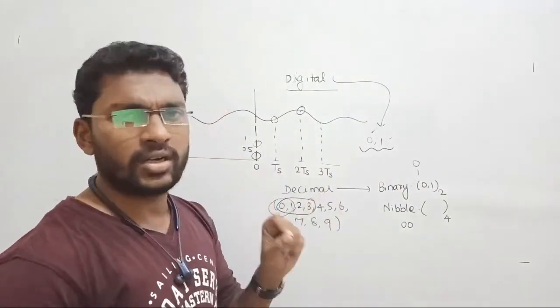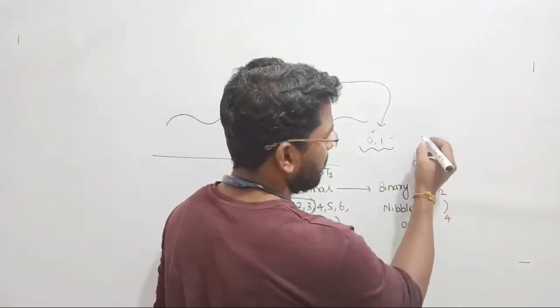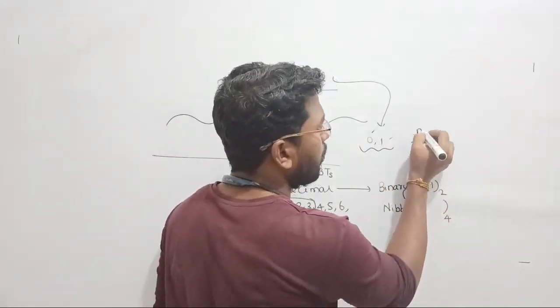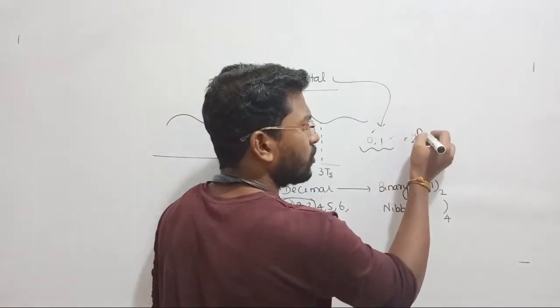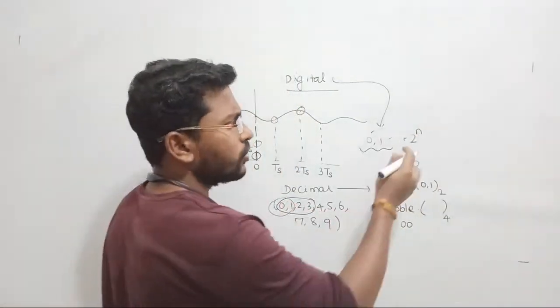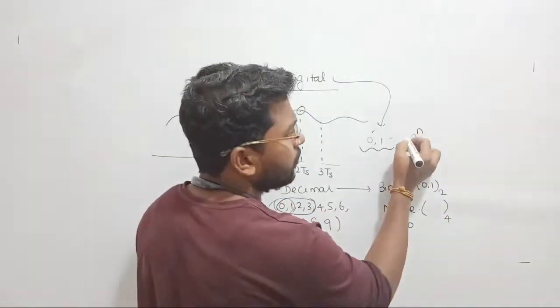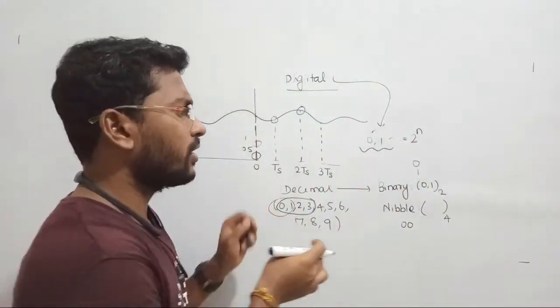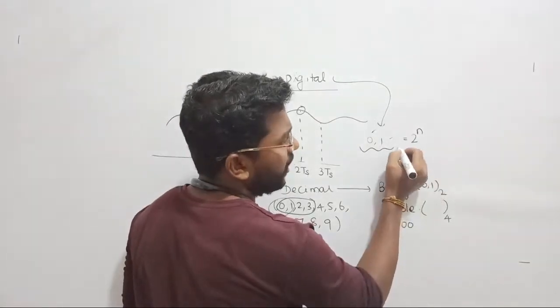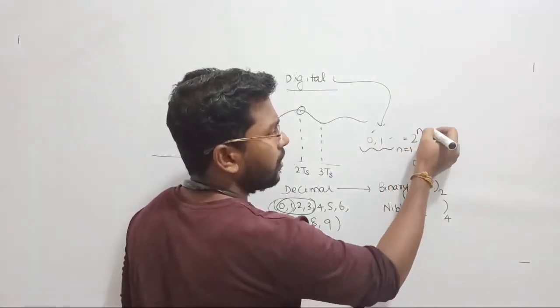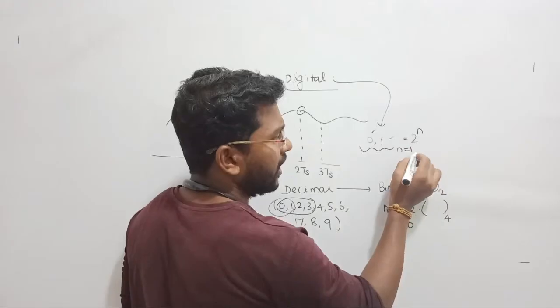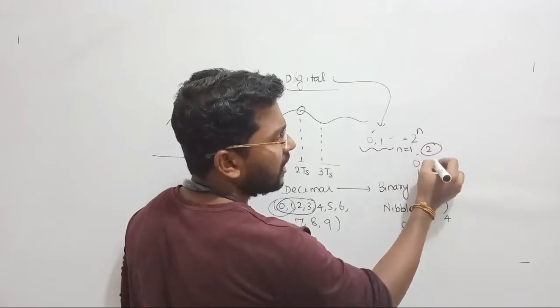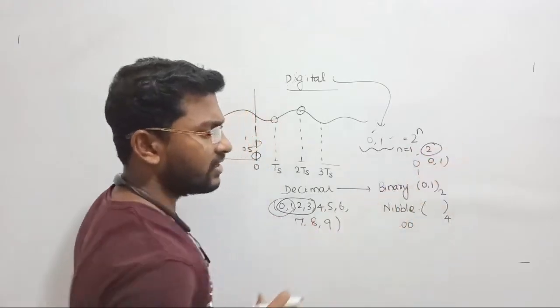So the conclusion is, let me represent. Generally, it can be represented as 2 power n. Here, n denotes the number of bits, right? So n denotes the number of bits required to bring out the sequence. If I put n equal to 1 here, you will get 2 numbers, right? They are called 0 and 1. That is called the binary system.